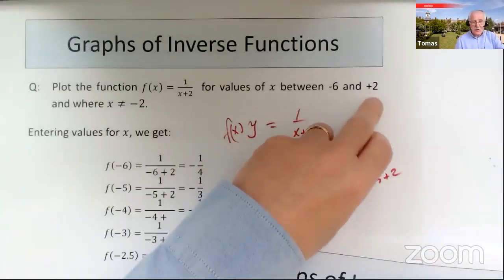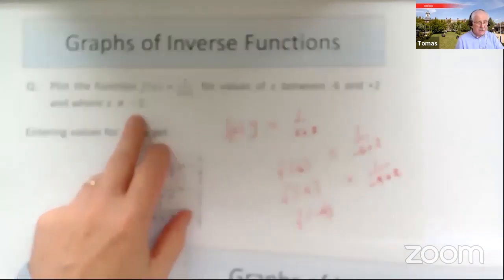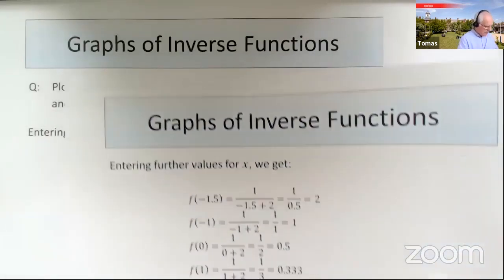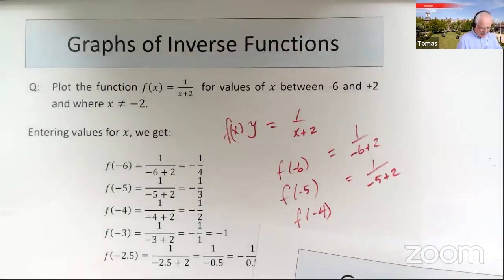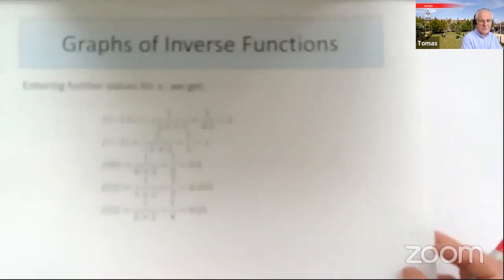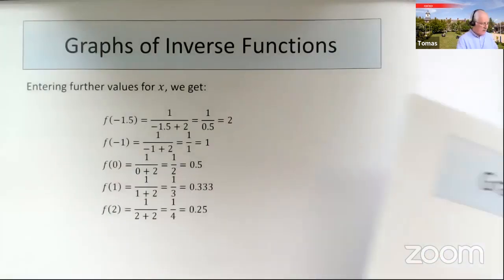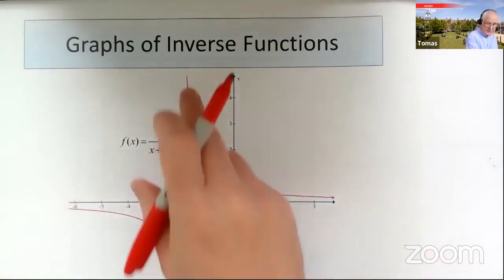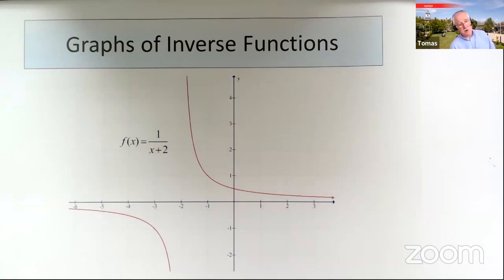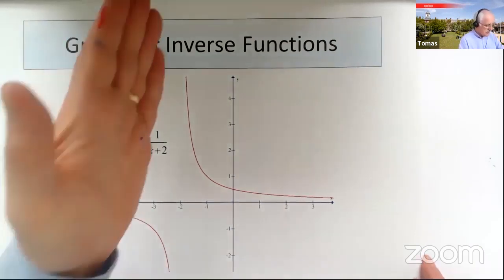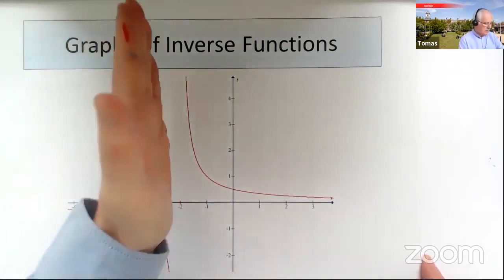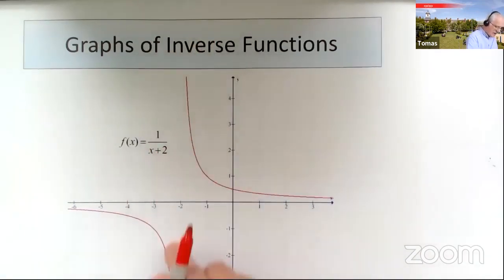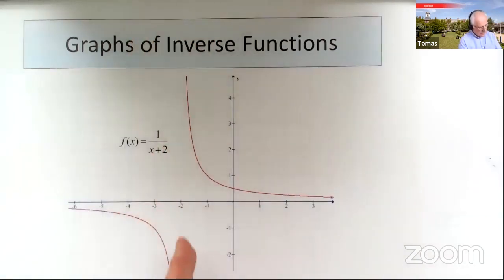And around the number -2, I just said, don't do it at -2. So just for fun, I did it at -2.5 and -1.5. And the values I get are pretty. I get this graph here. It's just a nice, pretty graph. That's all that's in that. That's called an asymptote. It just never actually hits that line of x equals -2, you know, but it nearly does. But it's just a pretty graph.